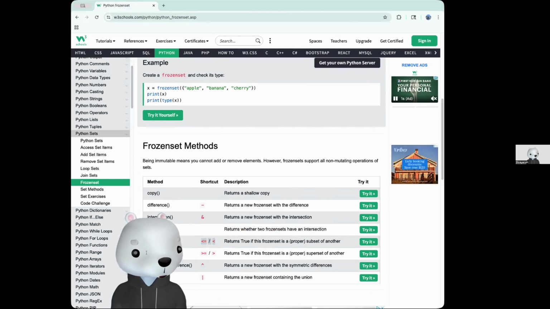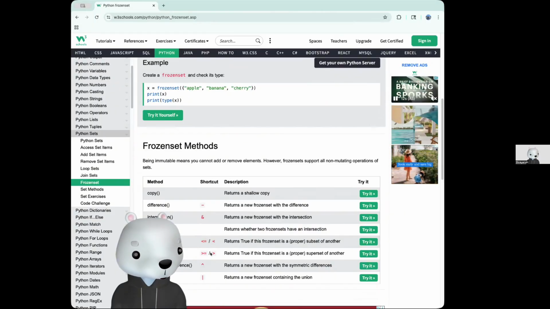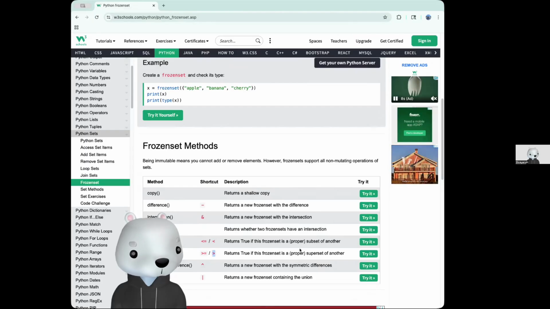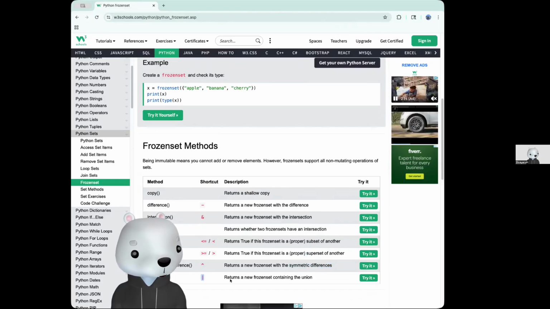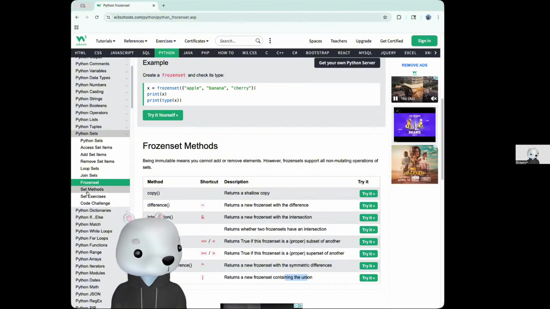And is superset. You can do greater than, returns true if the frozen set is a proper superset of another. So see this one subset, this one superset. Symmetric difference, you can use the caret. It returns a new frozen set with the symmetric differences. Union returns a frozen set containing the union.